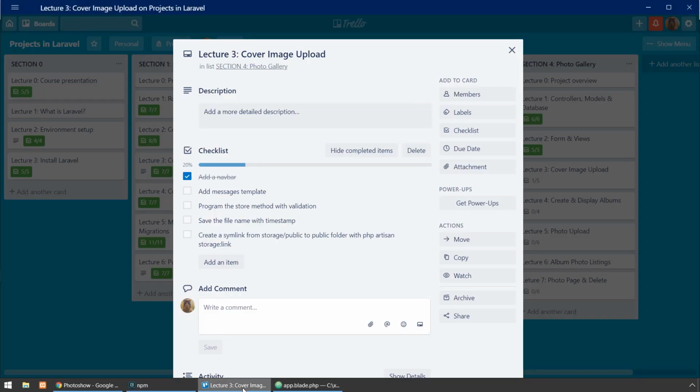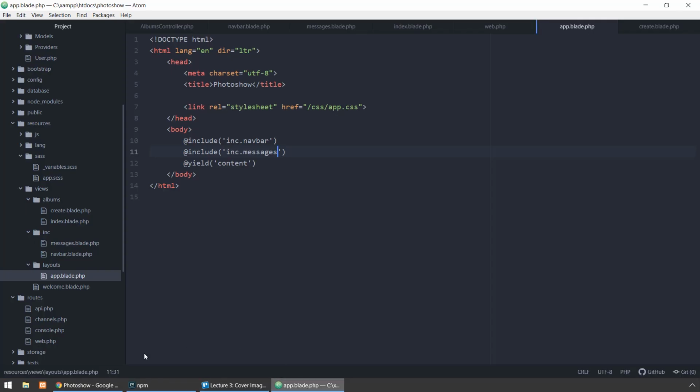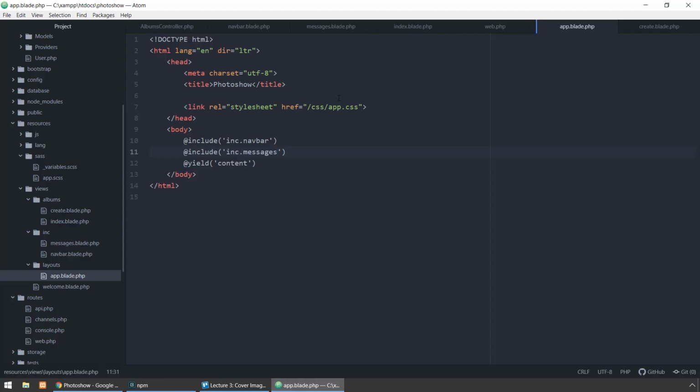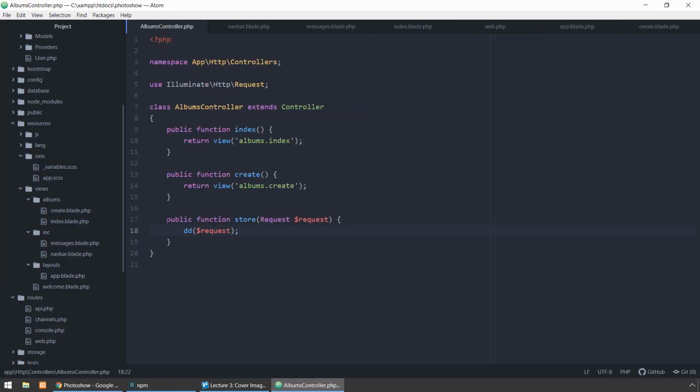Now we have our messages template, and we have to program the store method with validation. Remember, we have our form and we need to create validation for our fields. So this is going to be this validate, and we're passing the request and the validation rules.